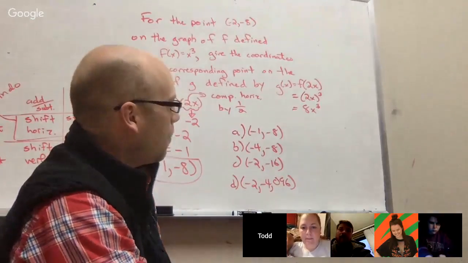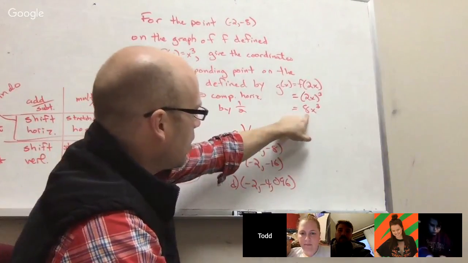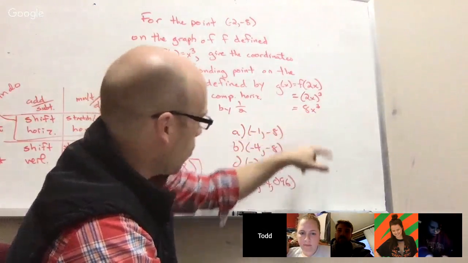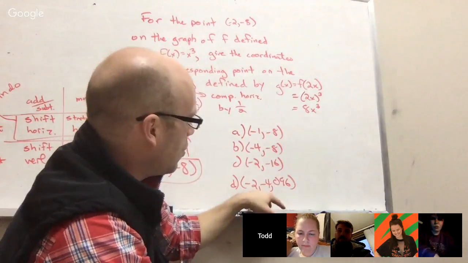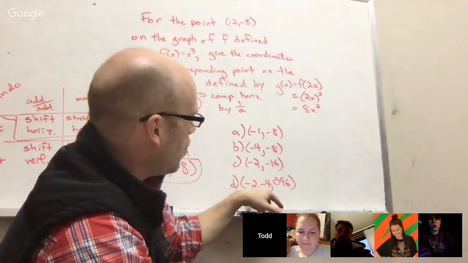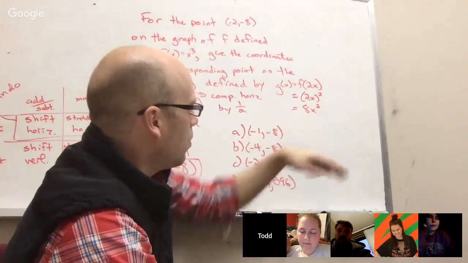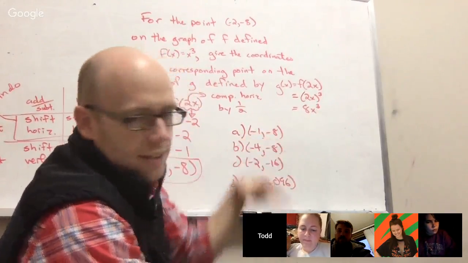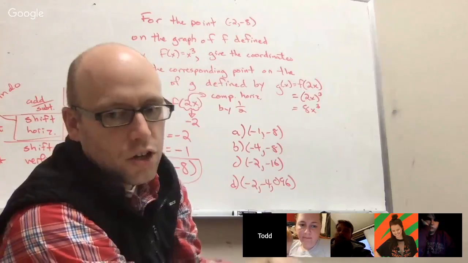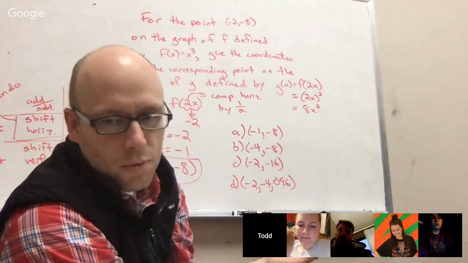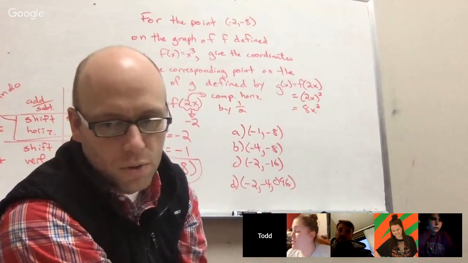The -1 and -8 does work. -4 and -8 does not work. -2 and -16 does not work. And this one is a good distractor because if you do -2 cubed, you're going to get -8 times 8. That one doesn't work either. So none of these work except -1, -8. So really, if you knew what we talked about with composition of functions, you could figure this out even without having to know all the transformation stuff. The transformation stuff makes it super easy to pick out the right answer.